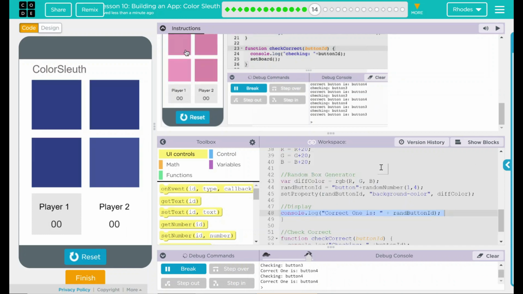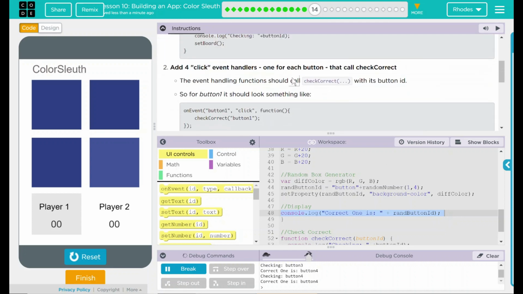It looks like our code is working as intended. So what is happening in our code? Well, it is displaying the correct one, and that's from our function before. And what it's doing now is it's checking to see what button the user clicked and displaying that one. Right now, the only way we can check to see if they clicked the right one is to look down and see if the previous one is correct or not. I think our code is running exactly like we should.